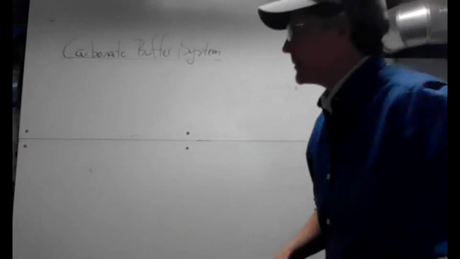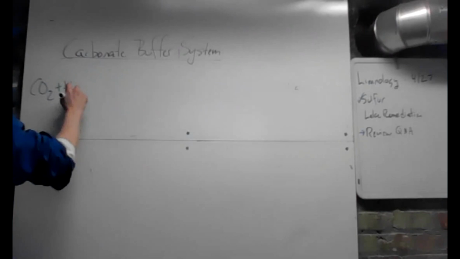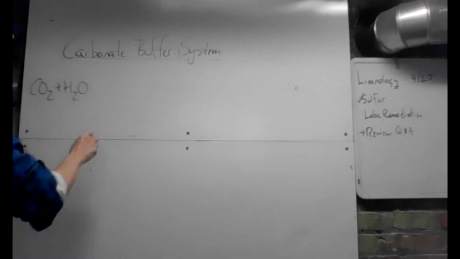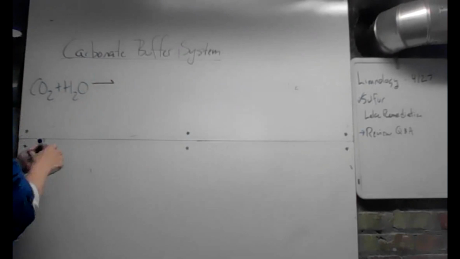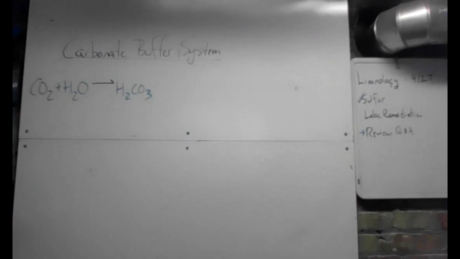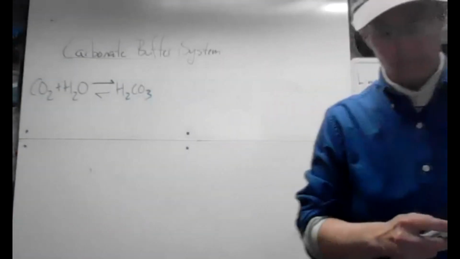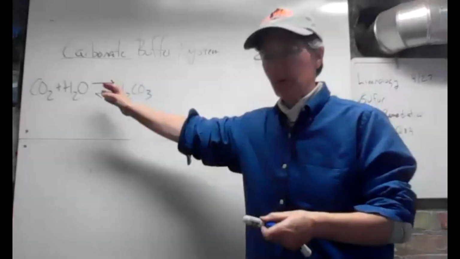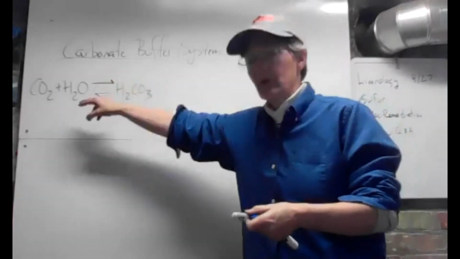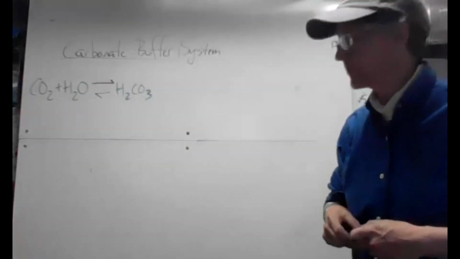All right, carbonate buffer system. CO2, the gas, dissolves in water and gives you carbonic acid. Carbonic acid can break apart backwards into CO2 and water. And this is a pretty quick equilibrium. If you pile up too much of this, it'll shift that way. If there's too much of that, it shifts over here. I mean, it converts pretty quickly.